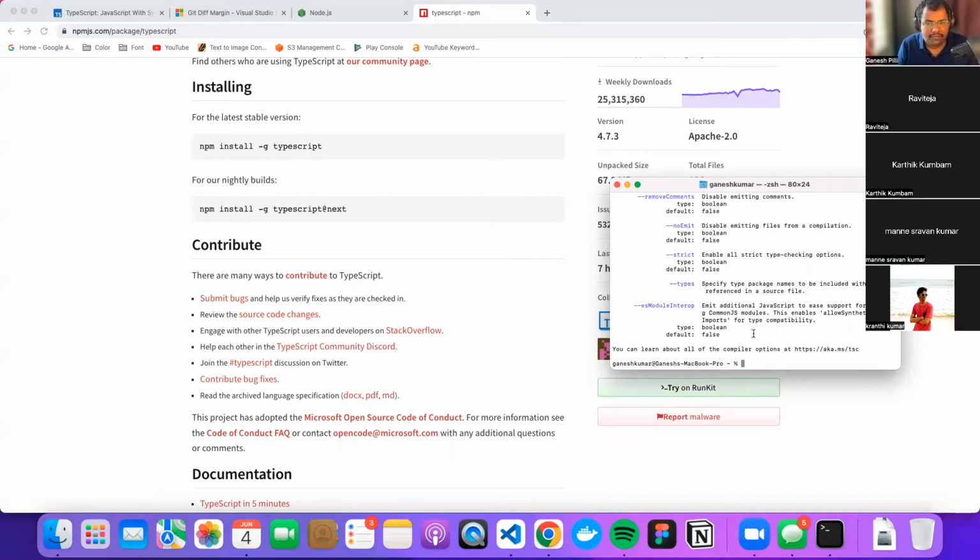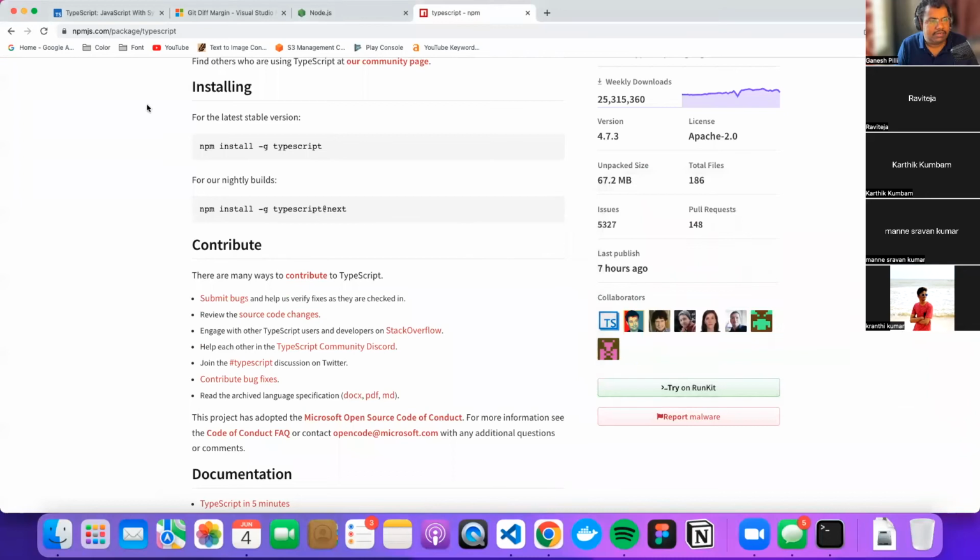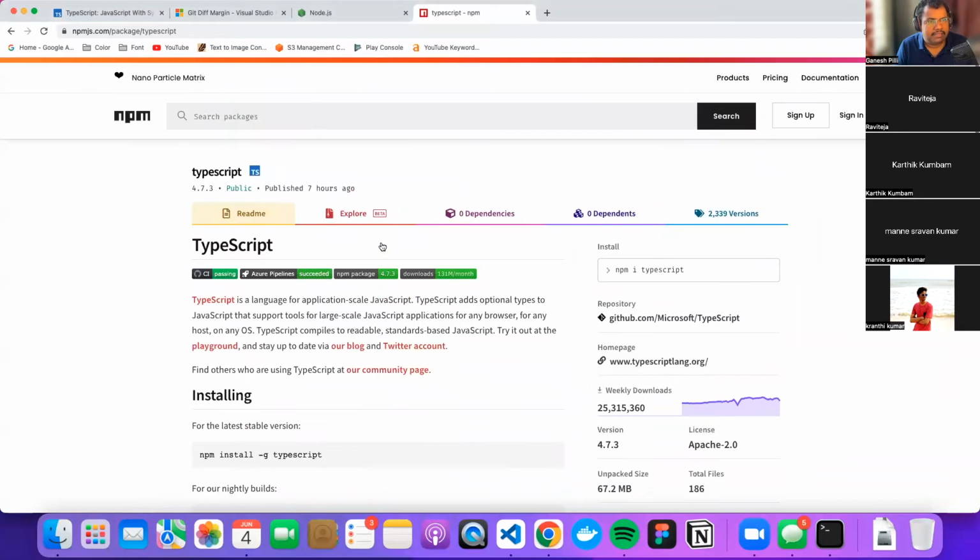If you want to learn more about the TypeScript package, this is a website wherein it is giving you the package being downloaded. Remember, node package manager is only about storing a package on the internet, and in your local tooling it will pull it from the npm website.